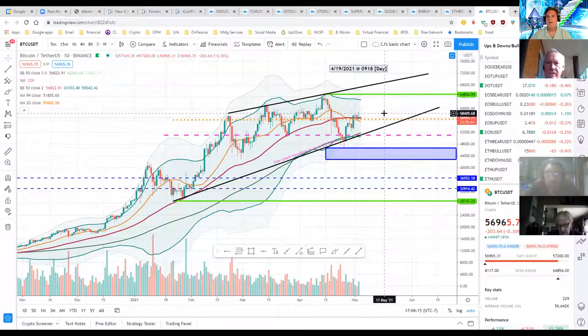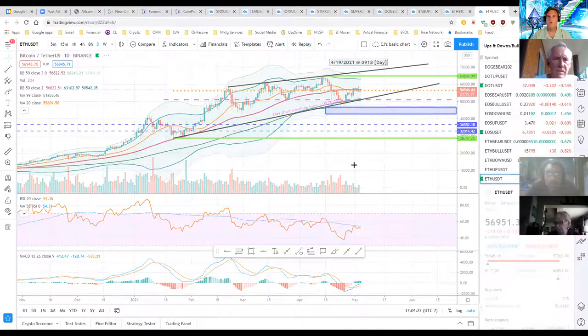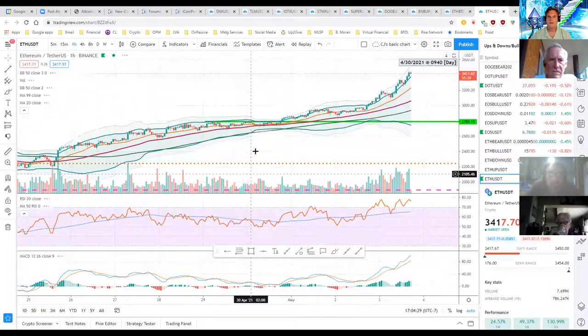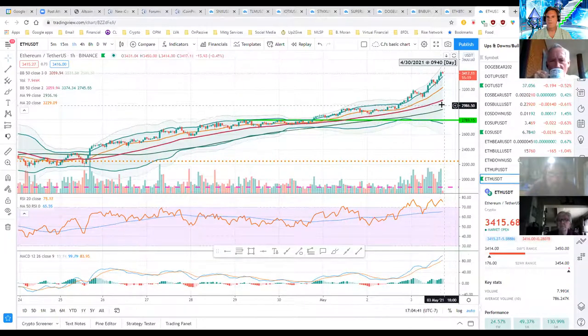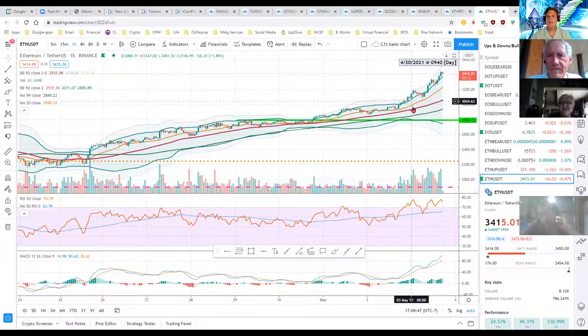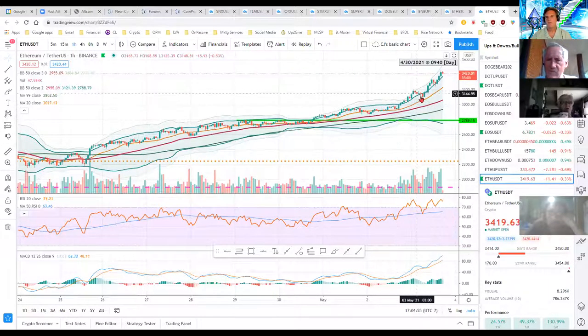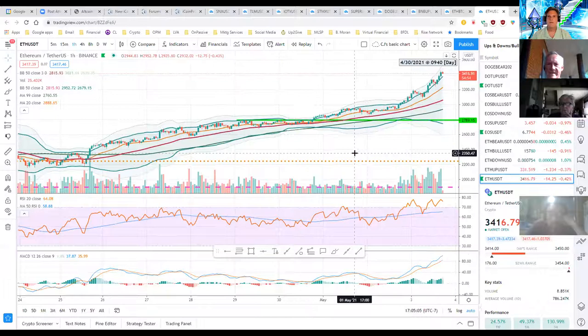Bitcoin has a challenger now — Ethereum might be more worthy of our attention right now because it's pumping like crazy. On the one-hour chart I need to update my Fibonacci retracement. The last one I did was on Friday, but Ethereum blew past the 3,000 mark yesterday like it was wet paper — didn't even come back to test resistance around 2,950 or the SMA line. It just kept pumping up, had a mild sell-off, then kept going.